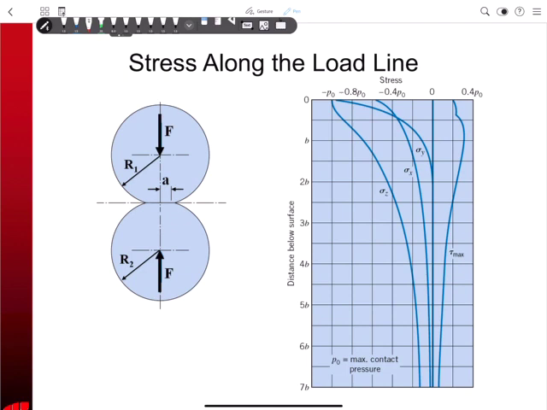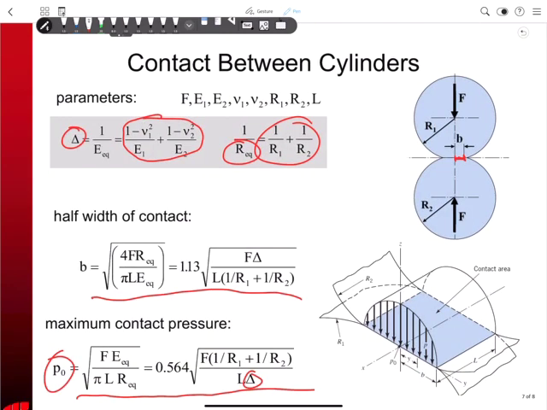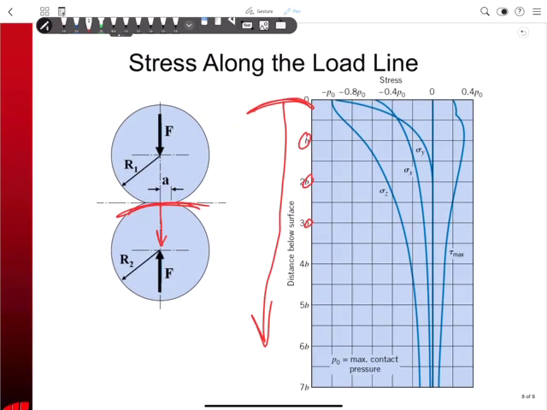And this is a kind of neat plot. It's a little hard to read. So if I draw this, as we go down away from the surface here, that's going down away from the surface there. And then it's all in terms of B. So remember, what is B? B is the total distance, or the radius of the circle of contact, if you will. And then this is all non-dimensionalized in terms of that radius. What is the pressure? This, of course, from zero to the negative direction here, is compressive.